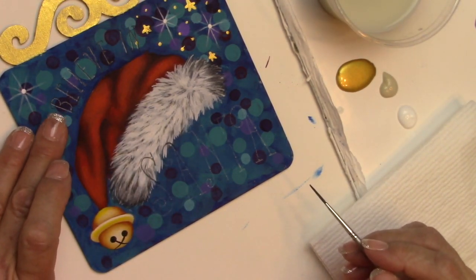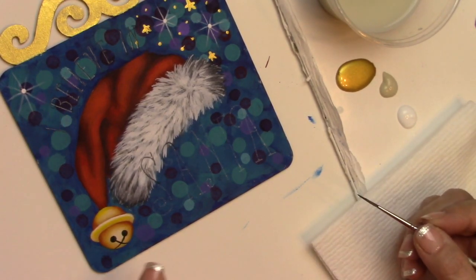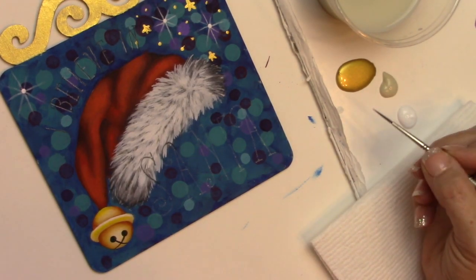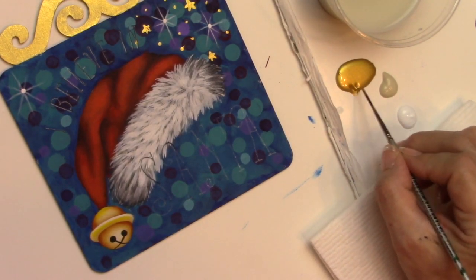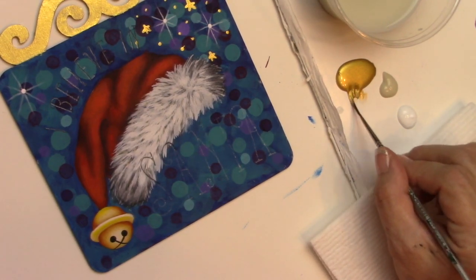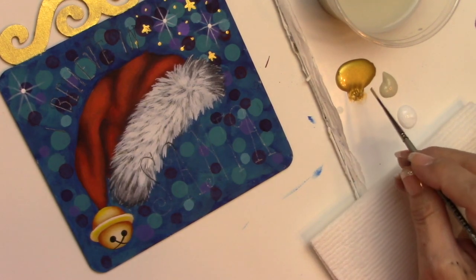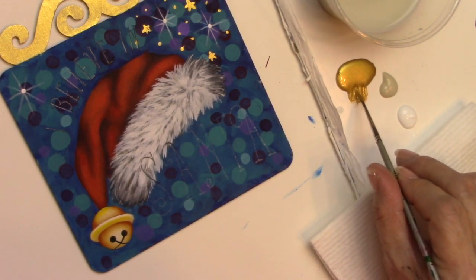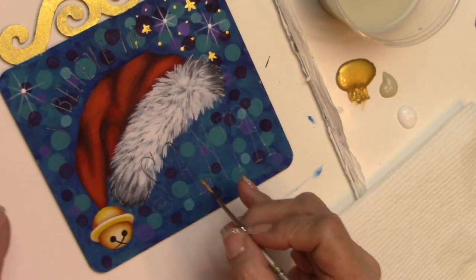I actually do use the liner for the skinny lettering up on top, but for the Santa, number 2 rigger works great. They come in all different sizes, so depending on how big of a piece you're working on, it's nice to have a variety. Okay, so I'm done with the extender now. Just using water if I need to loosen it, and I've got this pretty 24 karat gold extreme sheen.